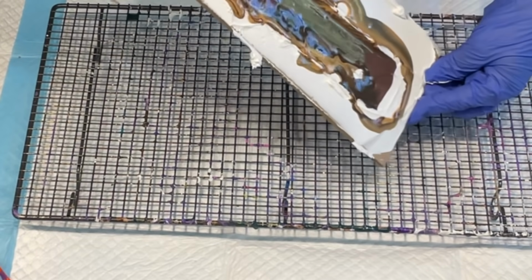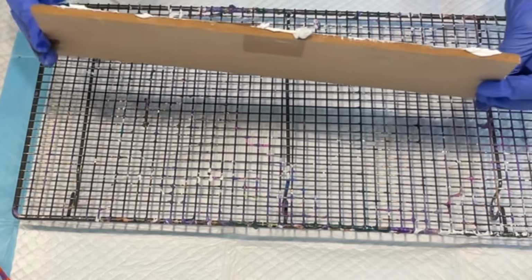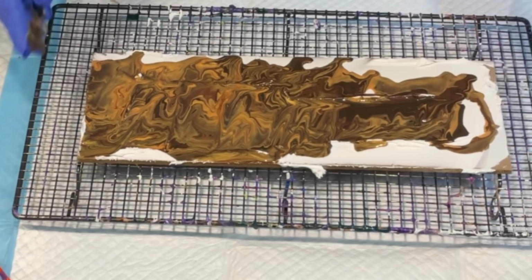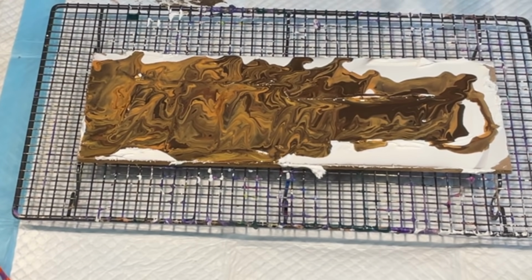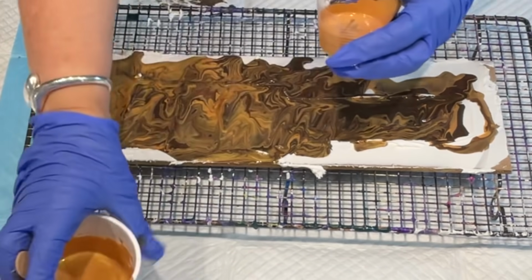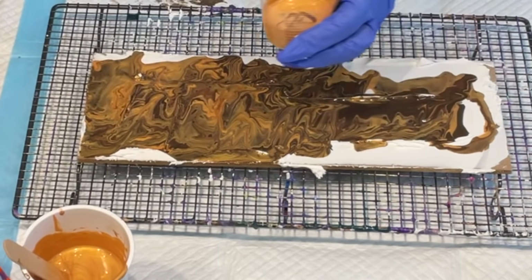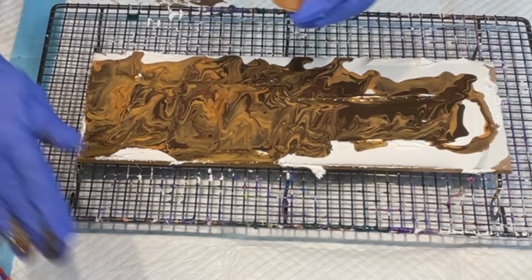So just as you see, there's no particular thing. Probably needs a little bit more paint. I might give it a bit more. Remember to put the paint out of the way because I knock it over.